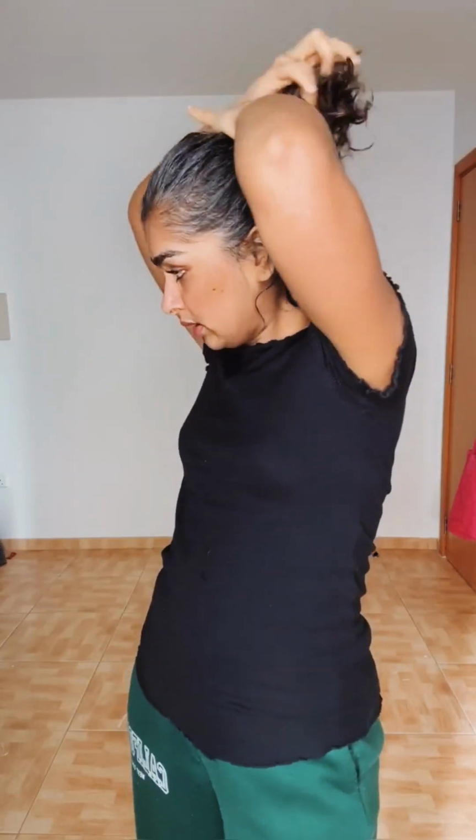So I'm going to just randomly prime my hair with the leave-in conditioner. So just really randomly doing this now, and then I'm going to part my hair, top up, top down. Then I'm going to go in with my hair cream.